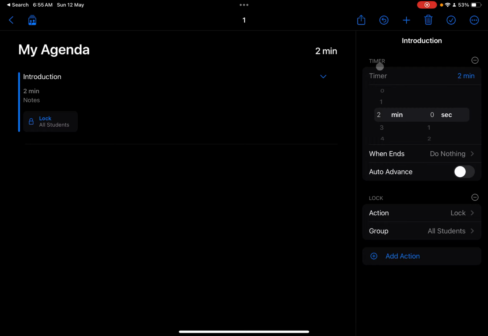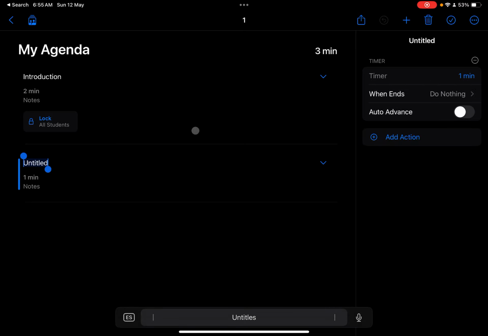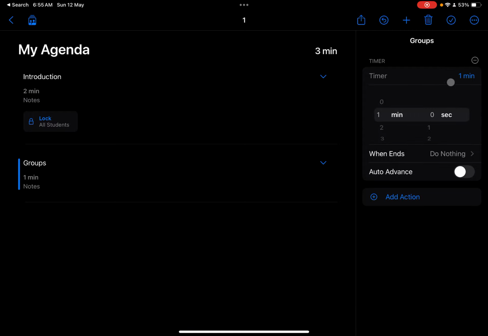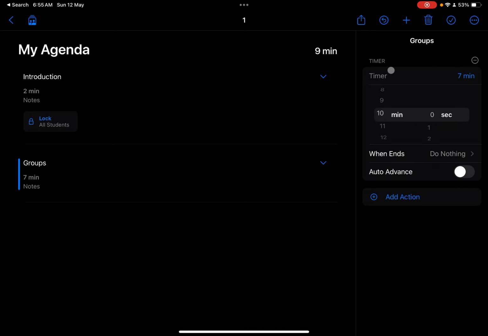What to do else? For example, imagine that you're going to work in groups, because some of them are going to read or others are going to discuss and things like that. Groups. Okay. So when I open here, I'm going to determine the time. In this case, I'm going to set 10 minutes. And what is going to be done?